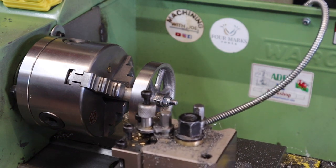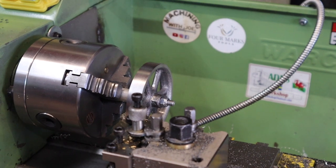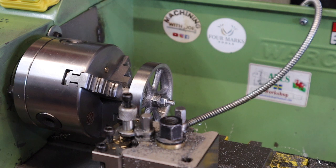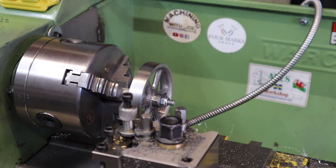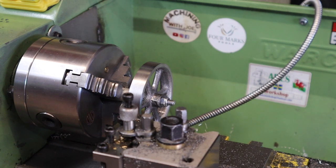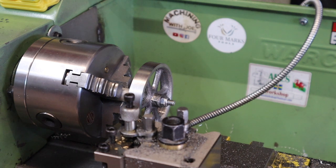So I'm just bringing my parting blade in now until we touch off on this outer here. Right, with that touched off, I'm going to zero out my DRO. And what are we aiming for? We're aiming for 1.59 millimetres. So I'm just going to come across 1.59 millimetres. So with that there now, I'm going to lock out this.